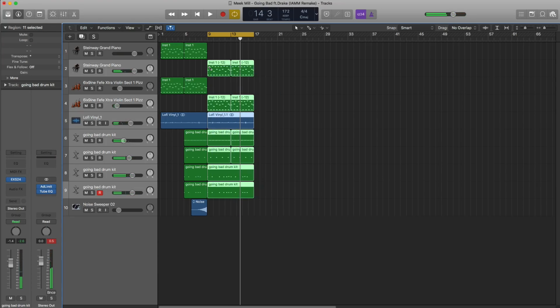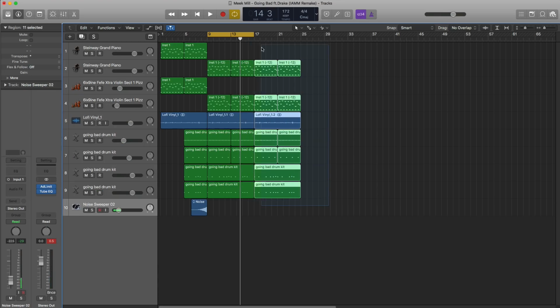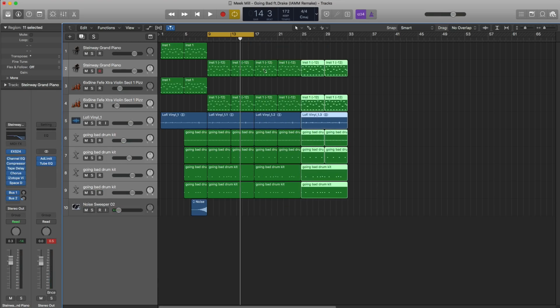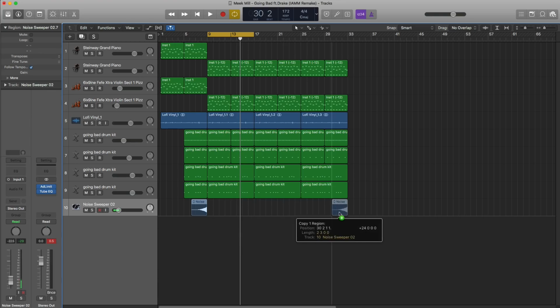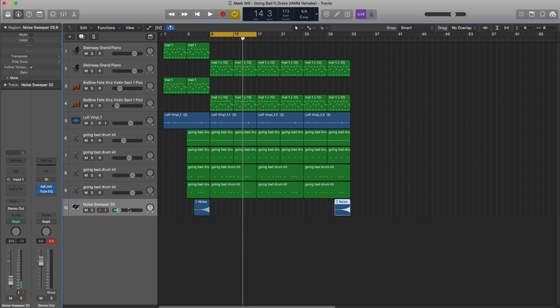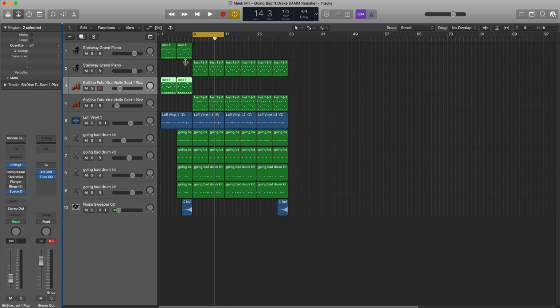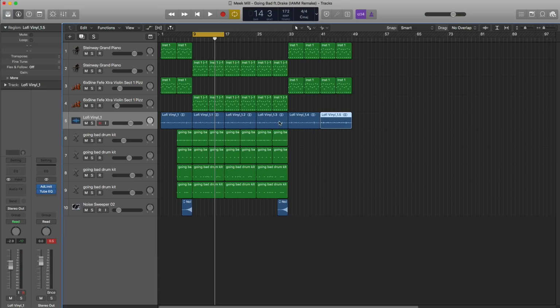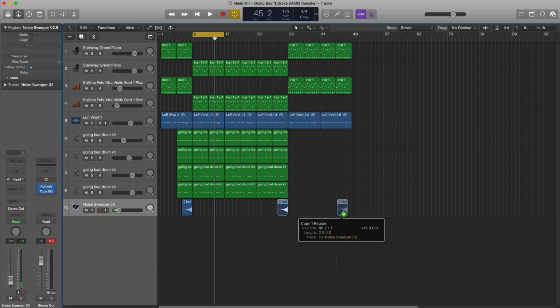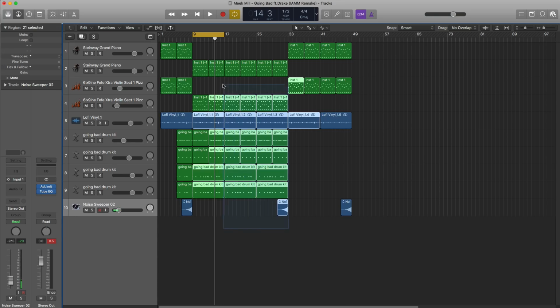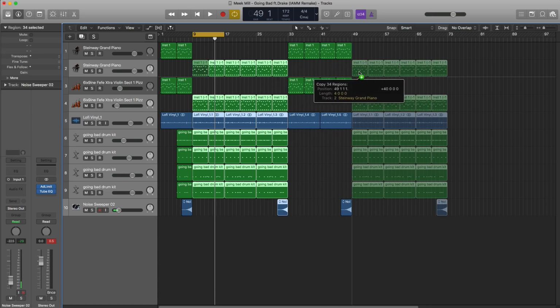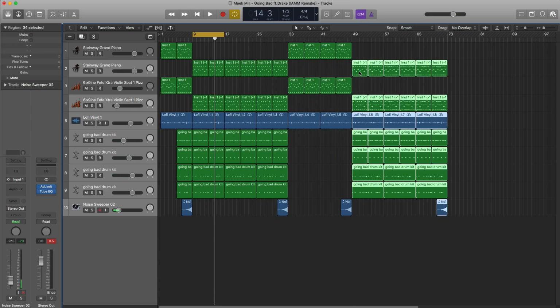All right, let's go ahead and duplicate this entire pattern. And then we're going to go ahead and copy this pattern, push that over, copy over our vinyl, copy over our riser, and then we go back into this section right over here. And then it kind of repeats itself throughout the record. But for the tutorial's sake, that is pretty much the arrangement.